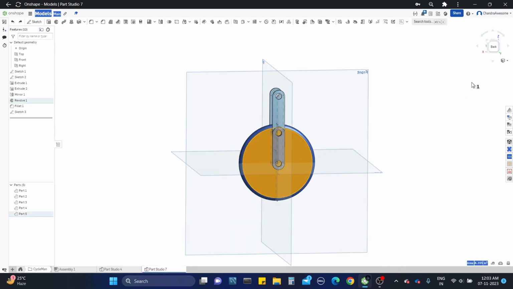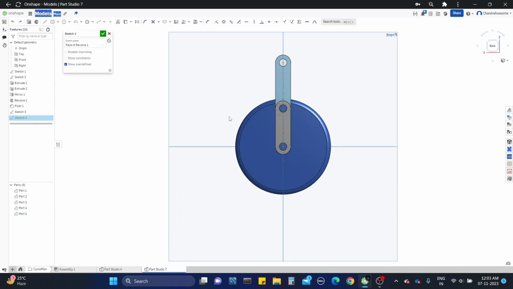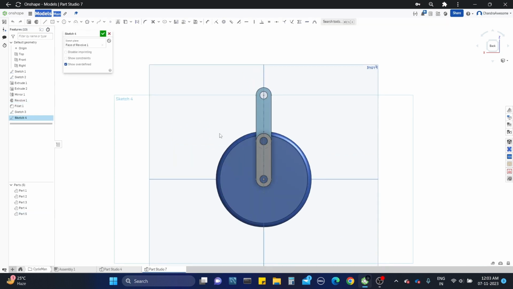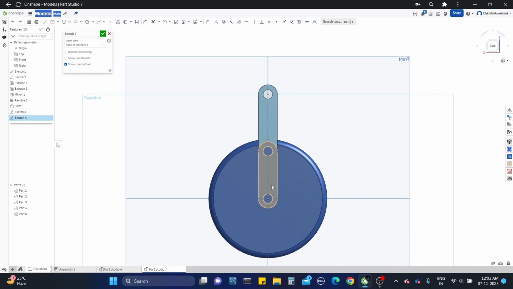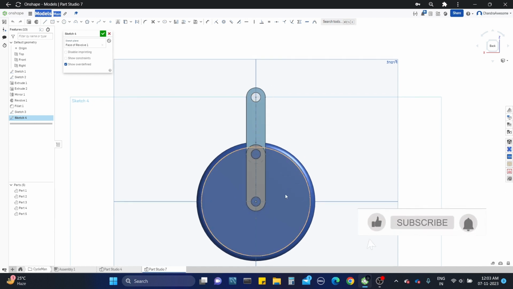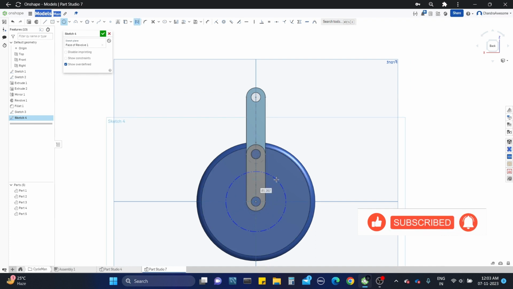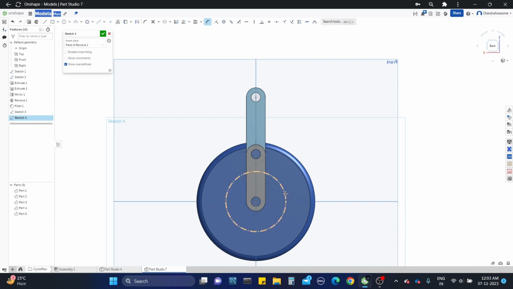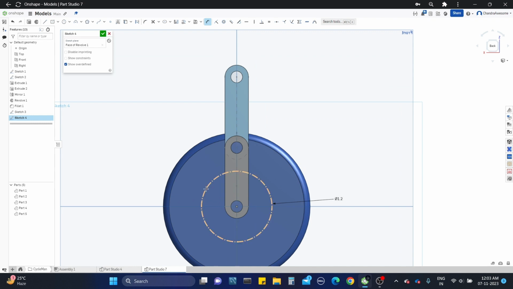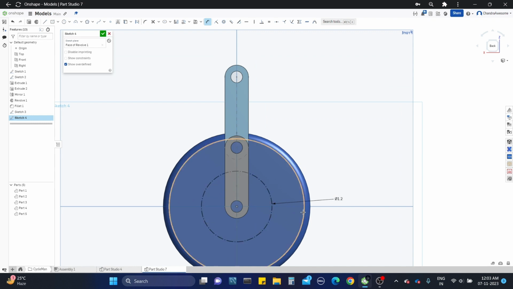So, select the one set of wheel, okay? And select the sketch. Here, I'm just explaining how the geometry works. So, we have three centers here. One is the common center, one is for pedaling, and one is for the joint, the main joint, okay? First of all, I'm just going to select this circle, imagine the circle, and draw an imaginary circle like this, and then give some dimension, about 1.2 inch. So within this circle's circumference only, the pedal should move.